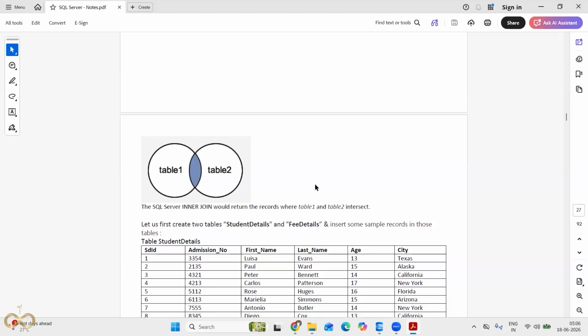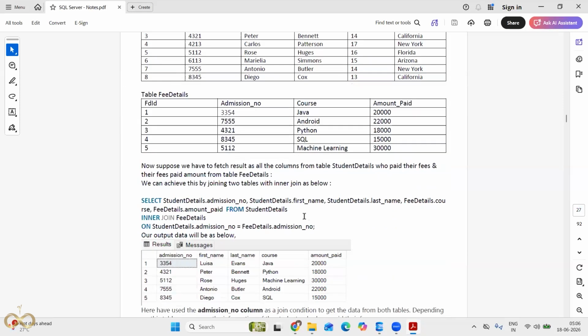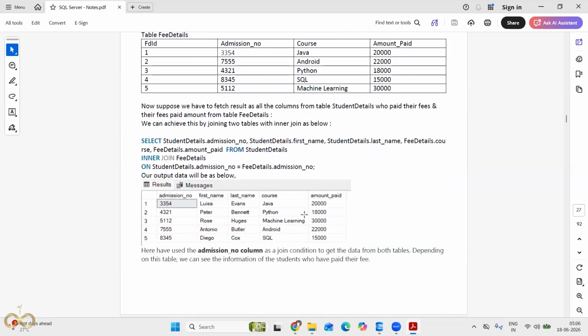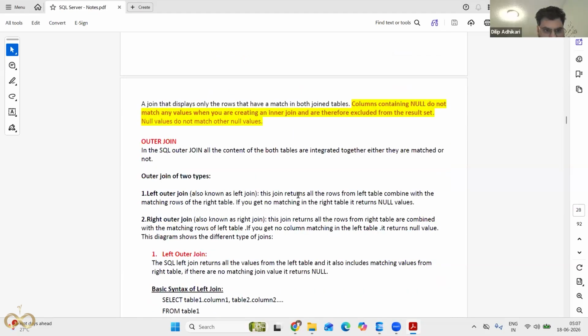Because we need to look for the related and accurate data only. So inner join is the most common type of join. Inner join is used to retrieve the data from both tables wherever there is a match found. It will retrieve only those rows where the data matches between two tables. Then we saw the left outer join, which is used to get all data from the left table and only matching data from the right table.